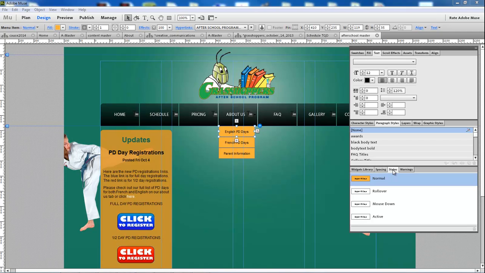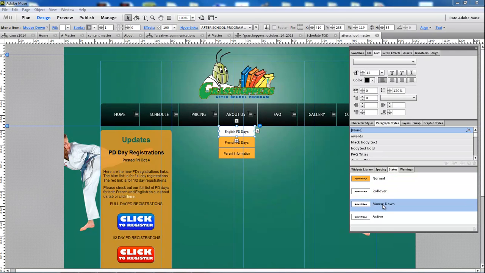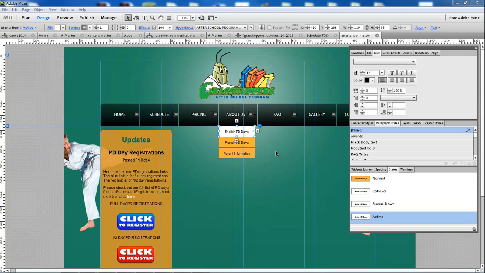You see normal, rollover, mouse down, and active. Right now, we're set to normal, which is the orangey yellow color. Rollover is white. Mouse down will be white, and active will be. Normally, I try to keep active to be the same color as the orange.